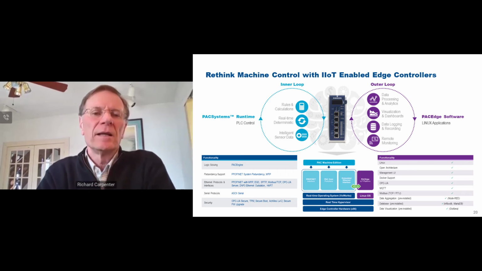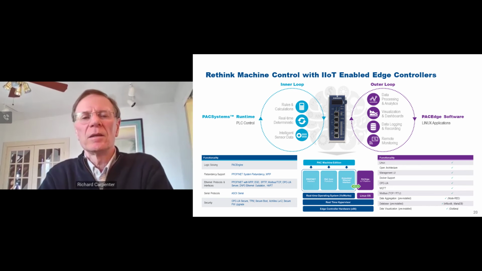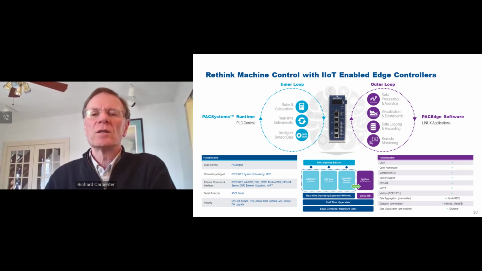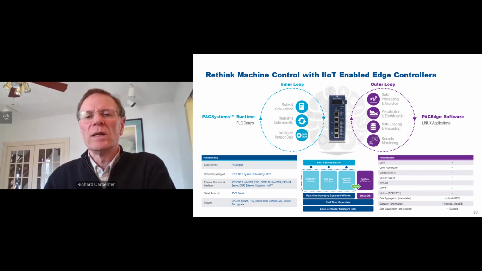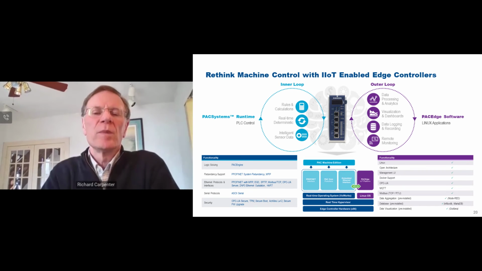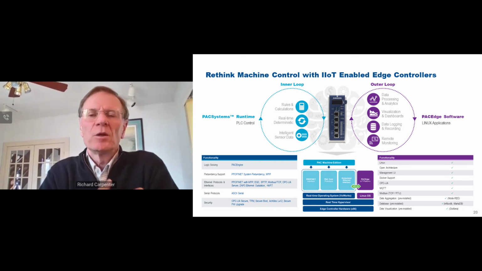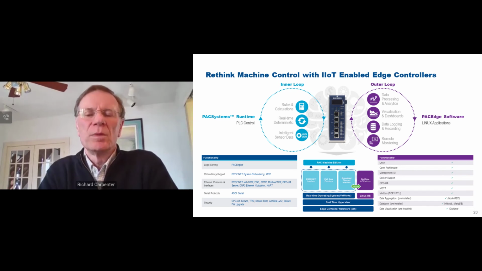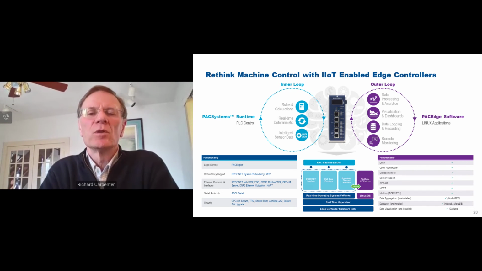And the left-hand side is more oriented around regulatory control of the process and exercising the capabilities of the equipment. And by having these two sides work together, you can change various recipes on the right-hand side based on real-time information and have that impact the left-hand side, the inner loop, based on the way it operates. And it could be as simple as sending a recipe down for the next part that needs to be produced. That's a very common use case.